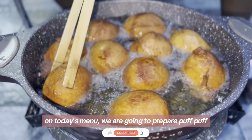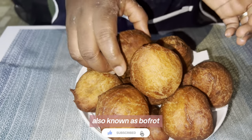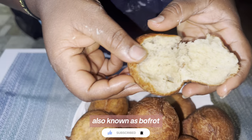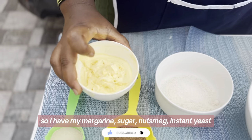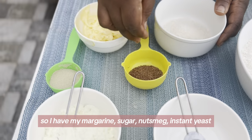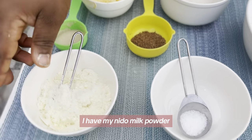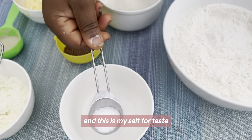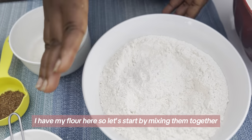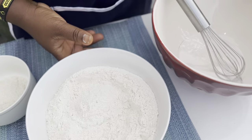On today's menu, we are going to prepare puff puff, also known as Bofrot. So I have my margarine here, sugar, nutmeg, instant yeast. I have my Nido also here, and this is my sauce for taste. I have my flour here, so let's start by mixing them together.